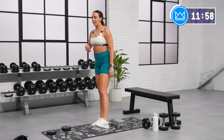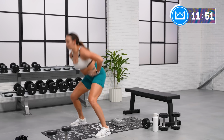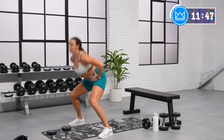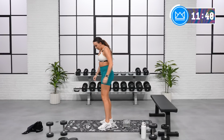Let's go, 4 minutes on the clock, come on. Eight pop squats. And on that heel lifted squat, feel free to hold a dumbbell if you're ready for that, if you would like to. You're looking for 8 minutes left on the clock if you're watching.